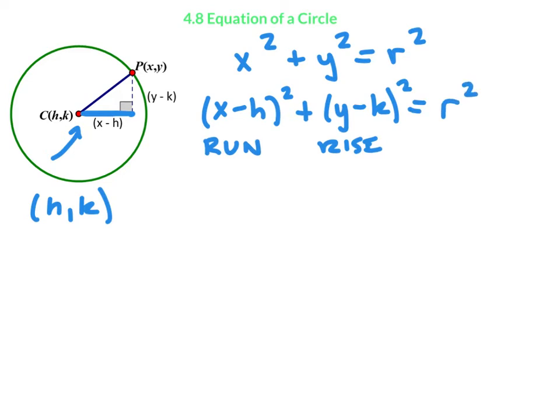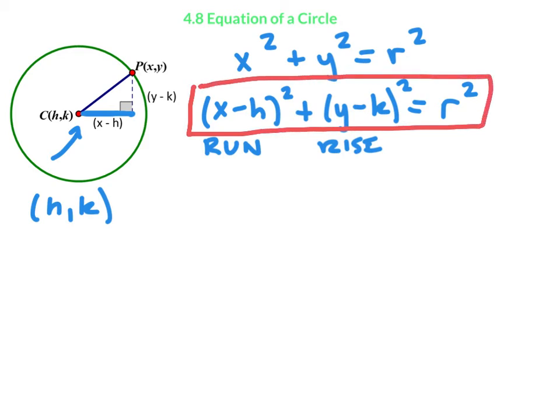Now, let's make sure you understand where these things came from. Again, centered at h and k, we would take our x minus our h to give us this, and our y minus our k to give us this, and that would calculate it out. Now this certainly doesn't look pretty, but it is the more powerful, more general format of the equation of a circle, and it tells us a lot of things. Let me show you how quick and easy it is in terms of telling us things. Here's an example of what it might look like.